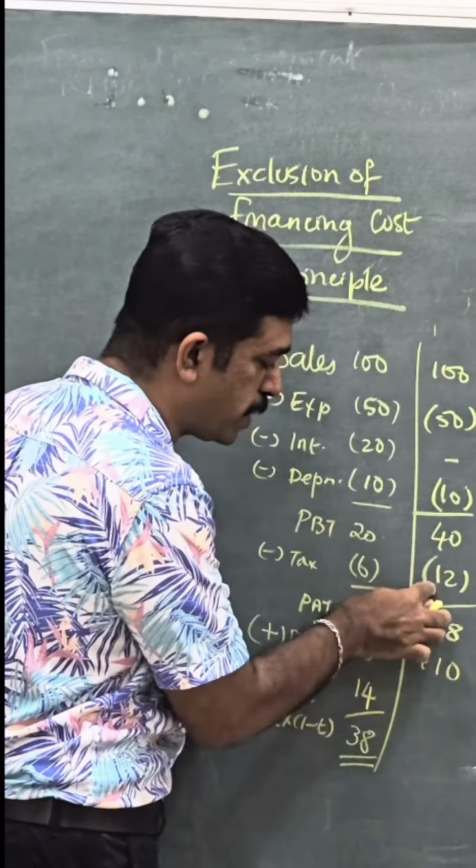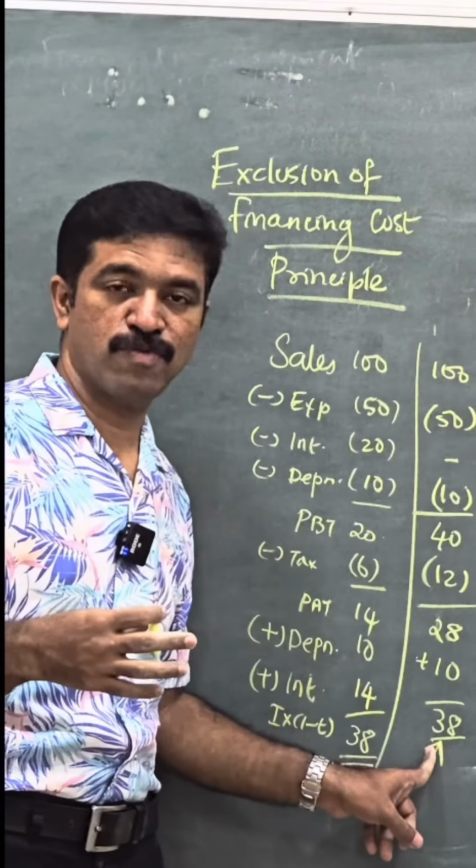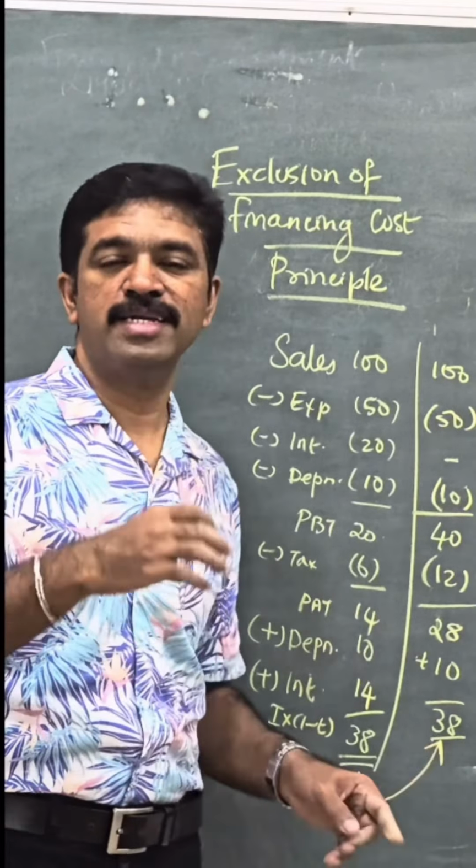So what we are attempting in this exercise is, we are trying to find out what is the cash flow after tax had there been no interest. Instead, if you just add the full amount of 20, that is this 20 over here, then you will not have 38, rather what you will have is something like 44, and that is misleading because the actual cash flow position is going to be only 38 million.